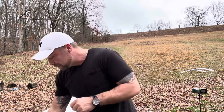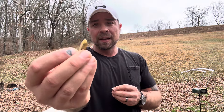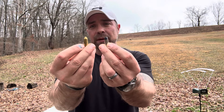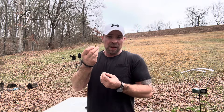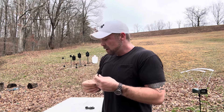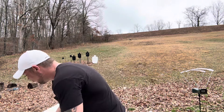Then secondly, what I'm going to do is take this 115 grain full metal jacket round and put it through the ribs as well, to see if there's much of an advantage between the two — a hard cast or just a standard ball round full metal jacket. This is a Fiocchi round, so it is a little bit warmer compared to most target rounds in my experience. It's got a little bit of oomph to it for a full metal jacket range round. But let's see how they do.